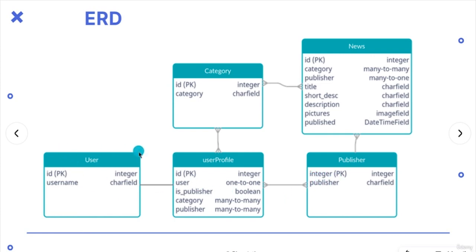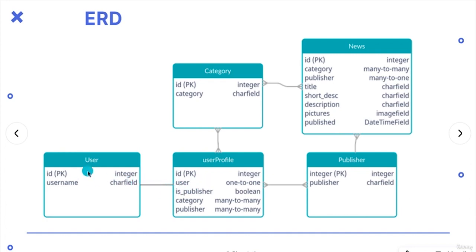The user table corresponds to, we are just going to have users. A user is going to have a username and password, but we won't need the details of the password. So user is going to have a username. This is one table, and each user is going to have a profile that has additional information about him. So I'm relating these two tables one to one.